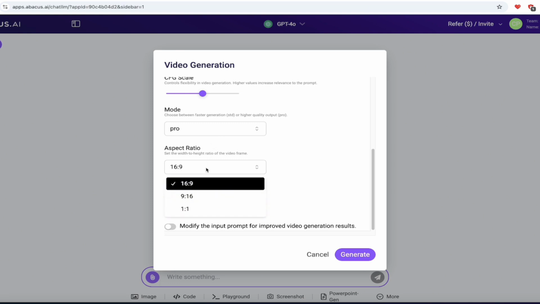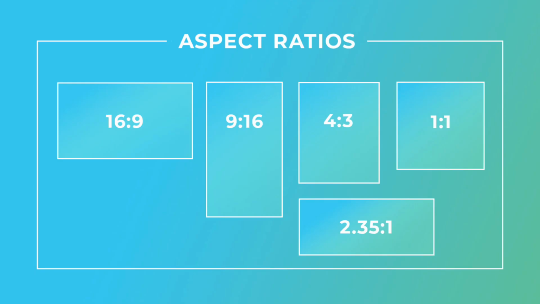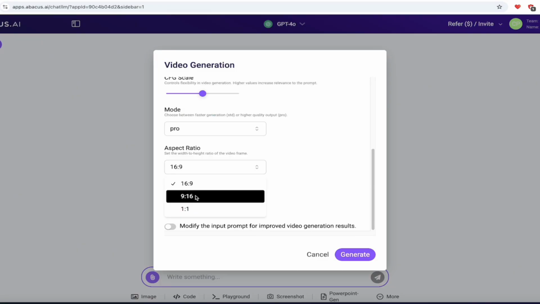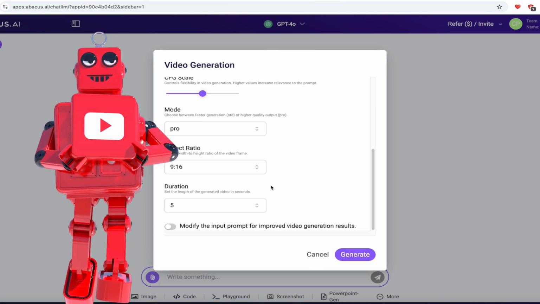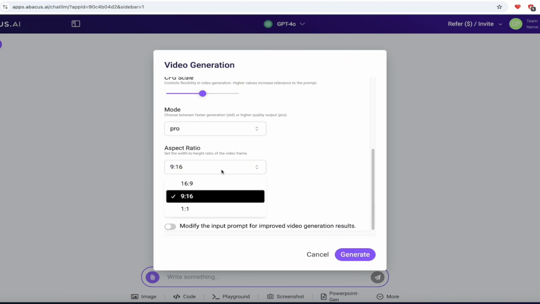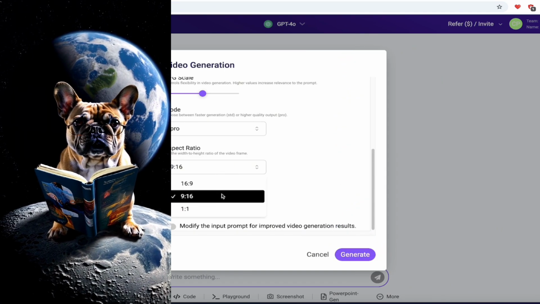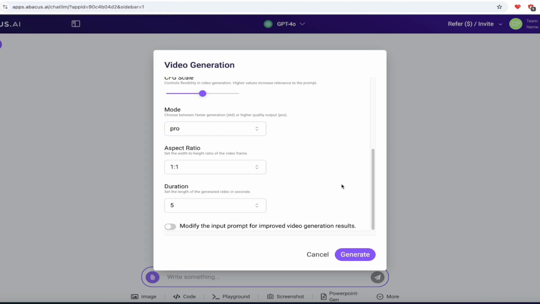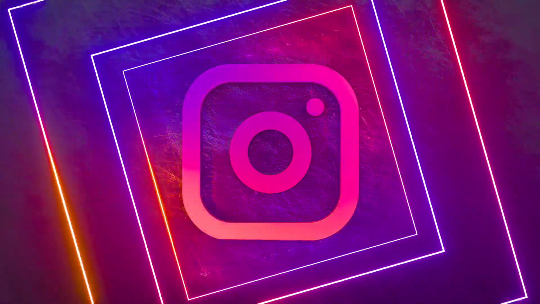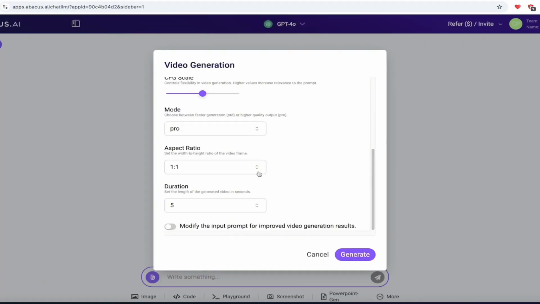And then here's the aspect ratio. They've got three aspect ratios, and I think that's great because they've got the three ones that count. 16:9 is standard YouTube, just a regular widescreen YouTube video, and this is the one I use almost always. However, sometimes when I create shorts, YouTube shorts and TikToks in particular, you will want to pay attention to 9:16. That is a great mode for those vertical videos. And then 1:1, this one is very popular on apps like Instagram, where it's basically a square, and that takes up a lot of room on Instagram, so you may want to consider that as well. For this one, we're going to go 16:9.